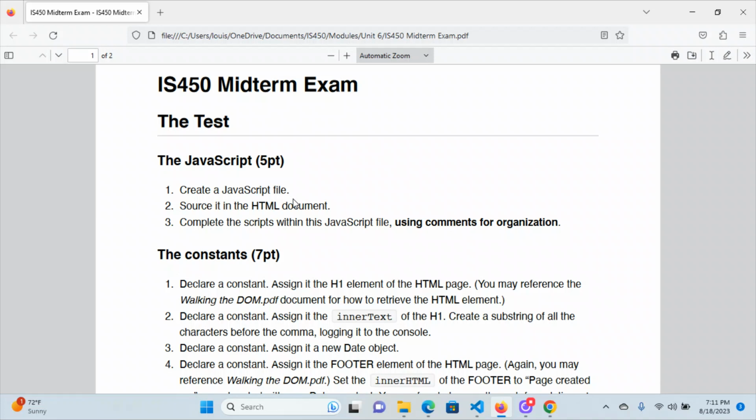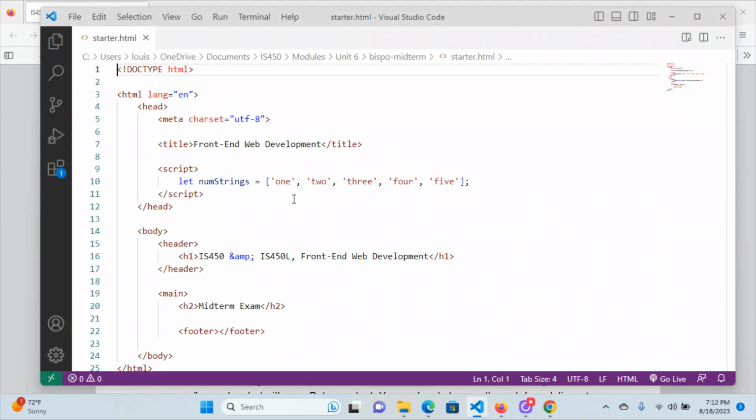I think it's a good habit to get into because at some point you're going to be working on a team. And if you hand off your code, whatever kind of code it is, MySQL, C++, whatever, to a teammate without any comments, it's just going to be rough for them to get a handle on it. The same thing will happen when they hand off code to you. You'll learn pretty quickly that it's nice to have things commented. So anyway, I'm going to go ahead and create my JavaScript file.